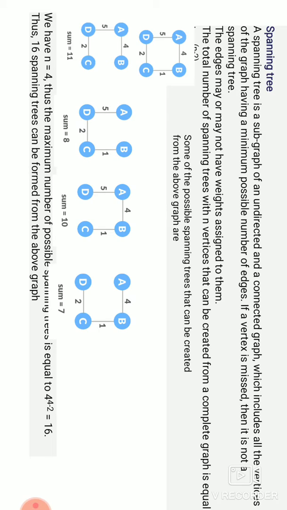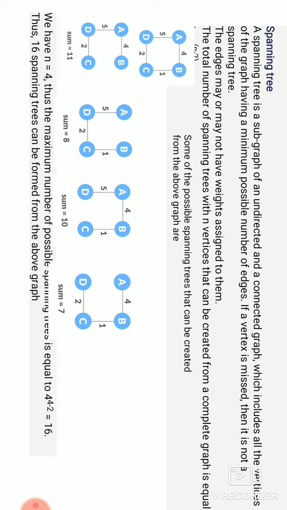Subgraphs, as I said, are the subset that contains a subset of the vertices and the edges. And here we are concentrating on the spanning graph or spanning tree. So a spanning graph has all the vertices of the graph but only a few edges of the graph, so that it doesn't have any cycles. These are a few examples of spanning subgraphs that are induced from a graph that we have with 4 vertices A, B, C, D which are connected to each other.